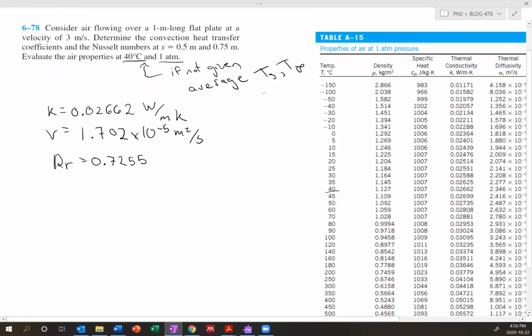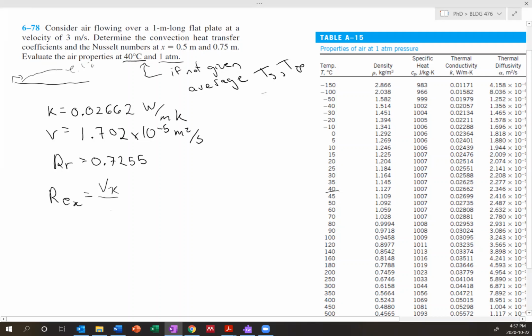Okay, so first, we have a flat plate, and in this chapter we don't learn a lot of the specific cases. That's more in the next chapter, but we do learn one, which is laminar flow over a flat plate. We know how that is related to our Reynolds number, and so what we first want to do is understand if this is laminar flow, and we do that by calculating our Reynolds number for x. This is also going to depend on our x, because as we move along this plate, the flow is going to change and eventually it's going to start to become turbulent.